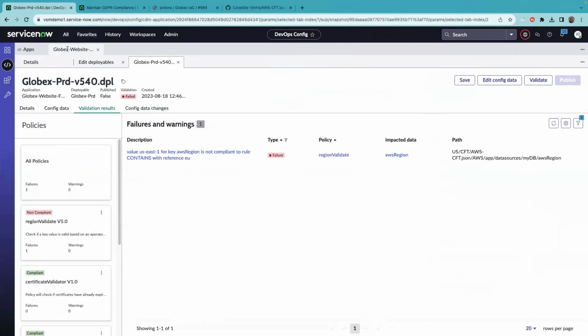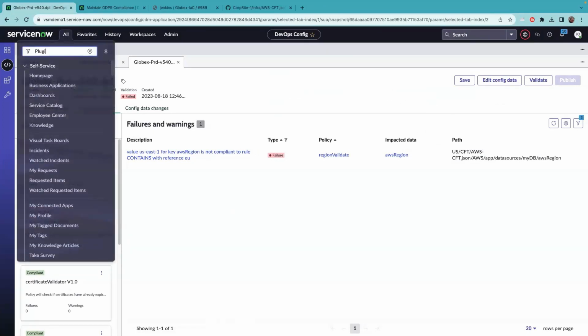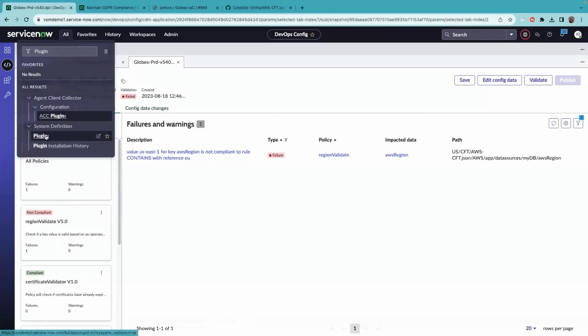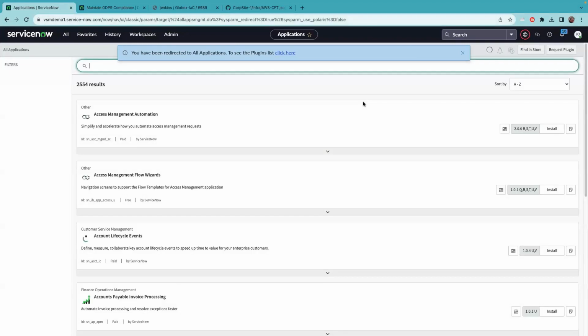Okay, so plugins. Let's talk about the plugins you need. There's two main products in the DevOps BU for ServiceNow. There's DevOps Change Velocity, and then there's DevOps Config.